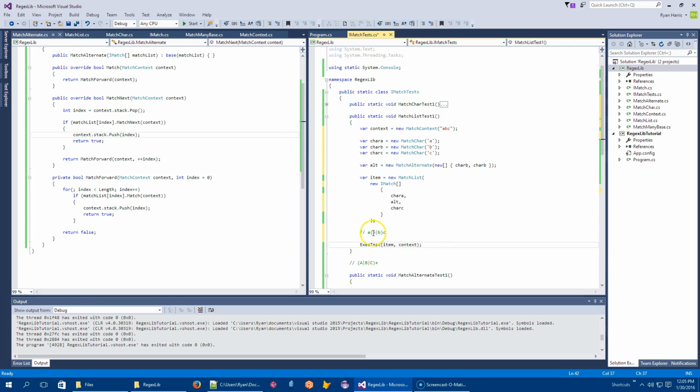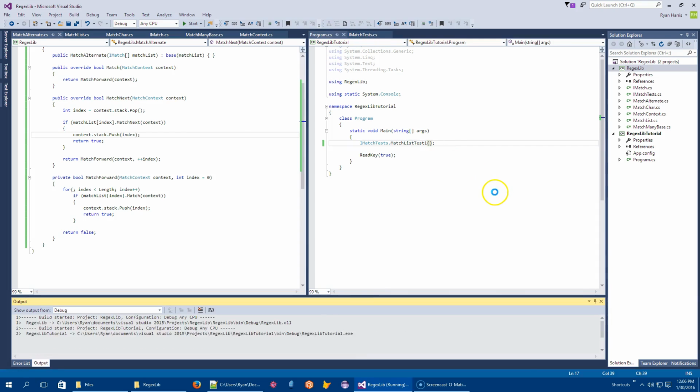That'll get backtracked into the alternation, which will say, oh, token number 1, do you have options? And he'll say no. That will fail, but then we say alternation, do you have options? And it'll say yeah. And it'll try token 2 at index 1, hopefully that, well, better match. And then C will match again, and then match next is called, and it will get back to here. We've run out of options completely, and the whole thing should fail, right? So that's kind of a nice way. Well, and this also shows that our index is backtracking, our list is backtracking the way that we want it to.